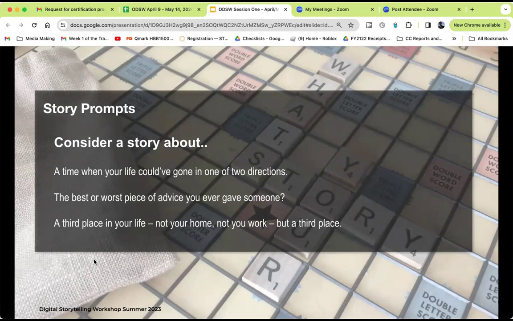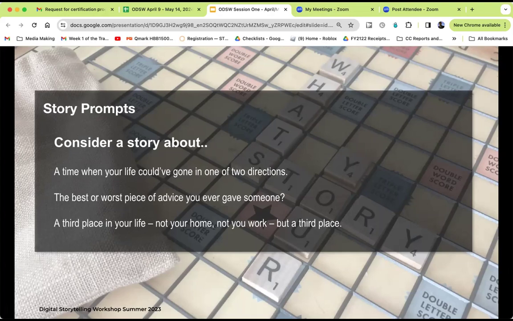Just think about a time when your life could have gone in two directions. That's insightful, because it's often when we make choices, and what path we chose over that one, there's some insight into why and the consequences of that decision. And then there's also the role about where we're in relationship with somebody, and we tell them something, the best or worst advice. Sometimes telling the stories of our mistakes is really interesting learning, right? So you can see there's a consequence to our actions that impacts others. So already the first one's a kind of me story. This is a kind of, well, my influence and my bad advice impacted someone else, right? So there's a relationship already implied.